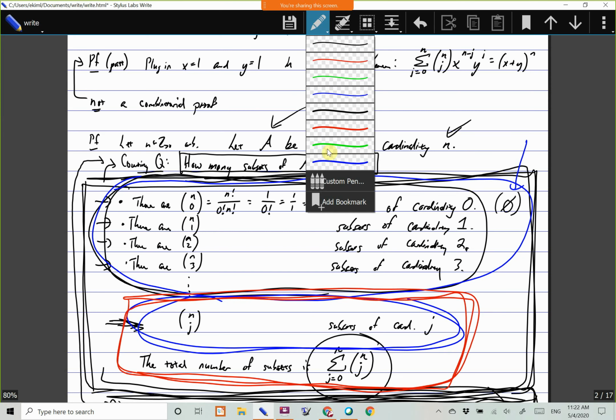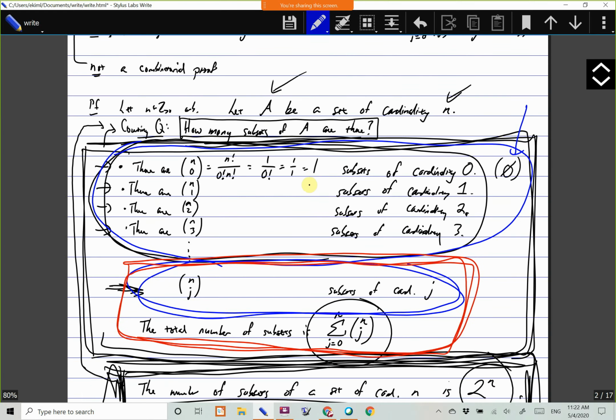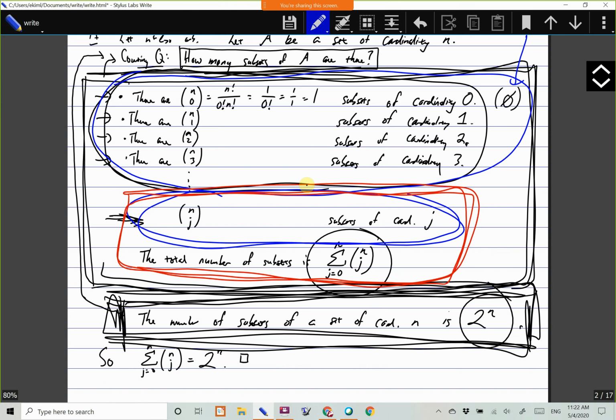These are good questions. What else do we have? Yeah, so one counting question. The counting question is answered in two different ways, right? Obviously one of these explanations is shorter than the other, but it allows you to come up with two answers that look rather different. And these expressions right here are literally equal. That's the whole point of combinatorial proof: you come up with a counting question and answer it two vastly different ways, and then you end up seeing an identity, like a trig identity, this is equal to that.